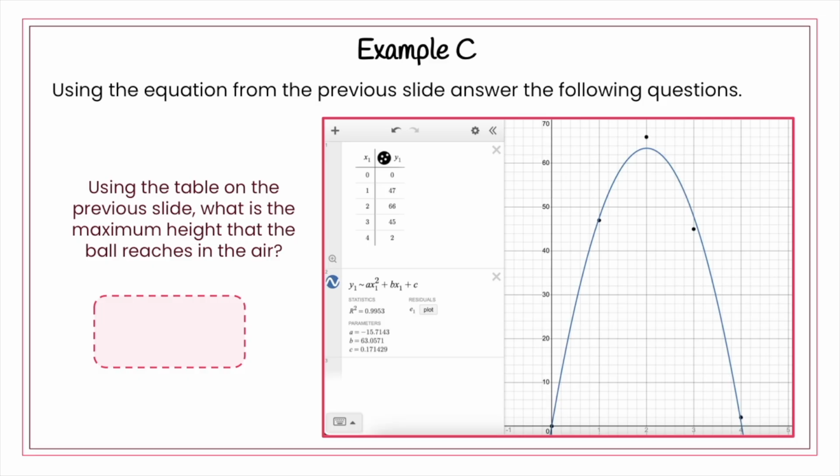So we can see that we've gone 0, 0, then 147, then 266, so it's still going up. But then it goes down with 345, so we know that it then dropped. So our maximum value is where it's going to be at the apex, and in this case that's 266, so it's going to be 266 feet in the air. That brings us to the end of this question.